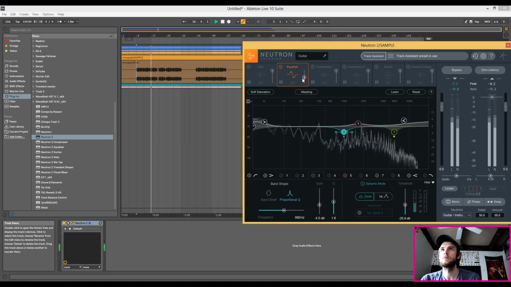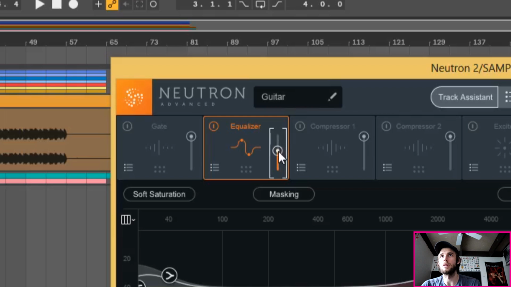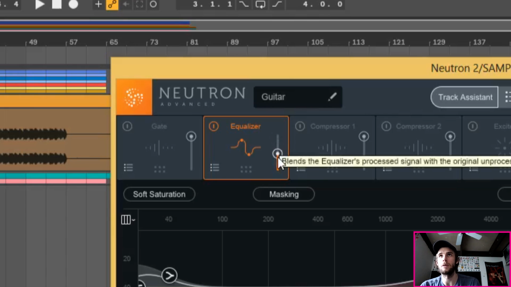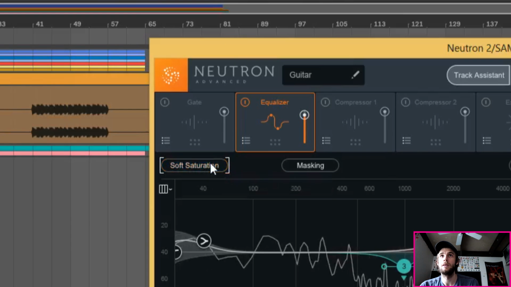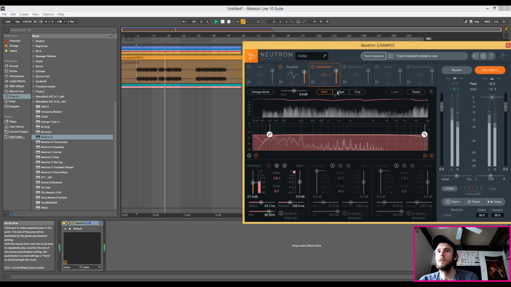I like it, but let's just tone down the settings some. So this knob here, it controls how much you want the effect to affect the instrument. So if we bring it down, it should not be affecting it at all, and all the way up is 100%. So we're going to find a nice blend in the middle. Alright, so I actually like it almost all the way there. Let's see what the soft saturation sounds like also. I kind of like it. It's got a nice colorful sound, so leave that enabled.